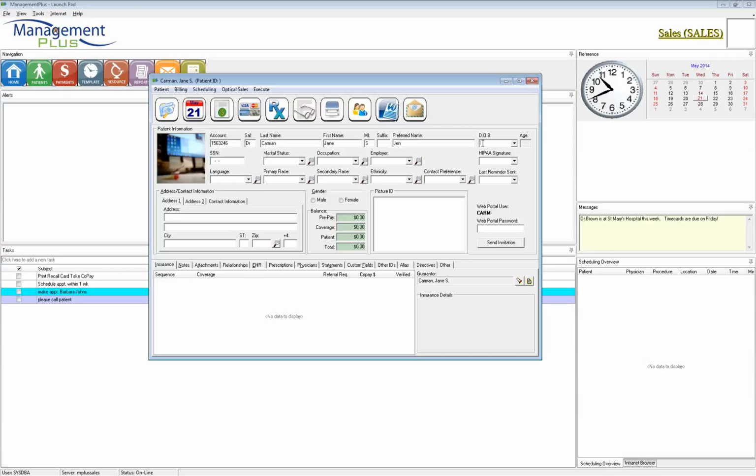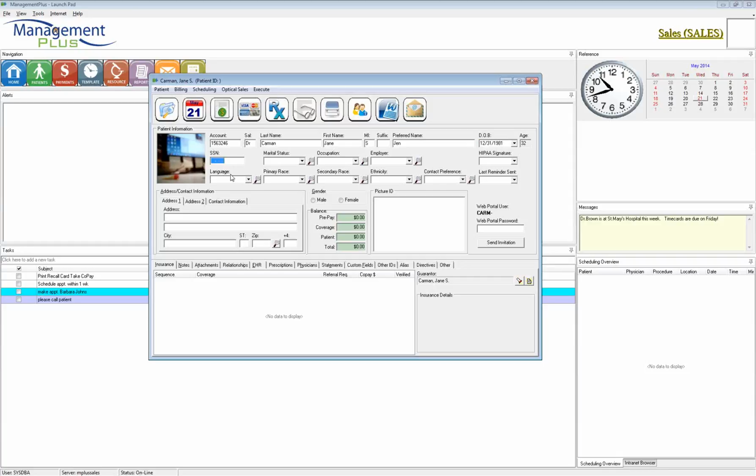The only thing that we ask is that you get in the habit of putting in a 4-digit year. The reason for that: if I say my birthday is 12/31/33, it is going to default to 2033. And then it's going to give you this error message that says the patient's date of birth must be prior to today's date. That's just another click for you, and then you have to retype it anyway. So it really is best if you just get in the habit of typing in a 4-digit year.